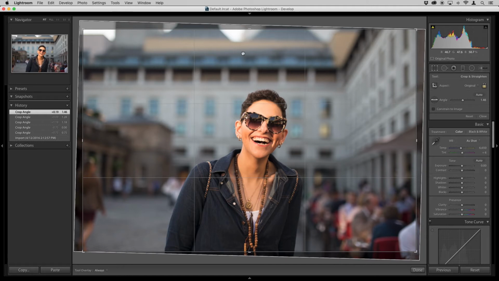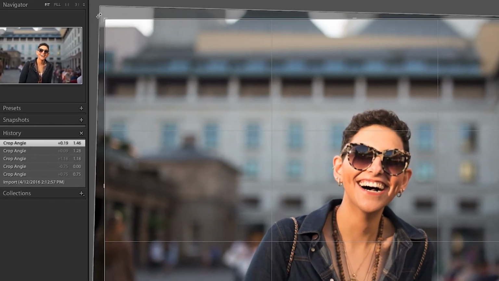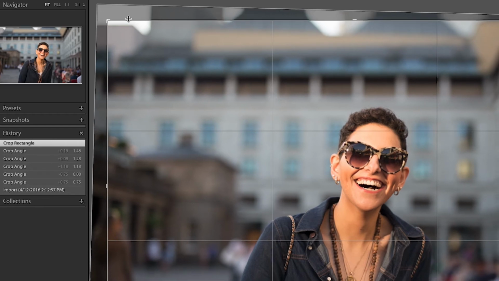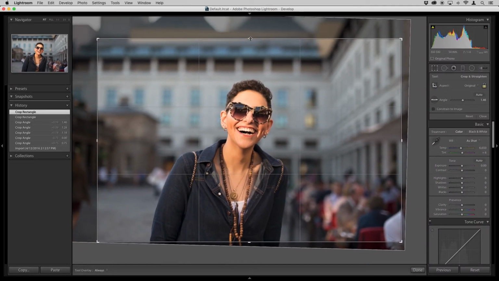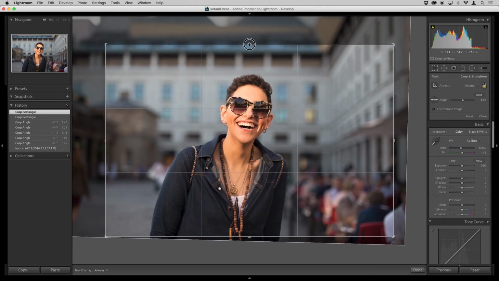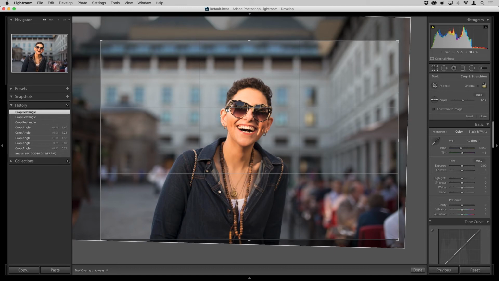Now the next thing I want to do is crop this image and maybe get rid of a little bit of this empty space around here, just so that she is a little more the center of attention. So the way I do that is I can go up here and I can click on either this corner, you can see there's like a little handle here, or in the middle, and I have them on all four sides and all four corners. And if I click on that, then what it's going to do is it's going to change the corners, this intersection, so this side and this side, I'm going to pull them in towards my subject here. And I can do the same thing on the top here, and what it's going to do is it's going to pull the left and the right sides and the top in towards my subject. So that's an easy way to quickly adjust the composition of my image.